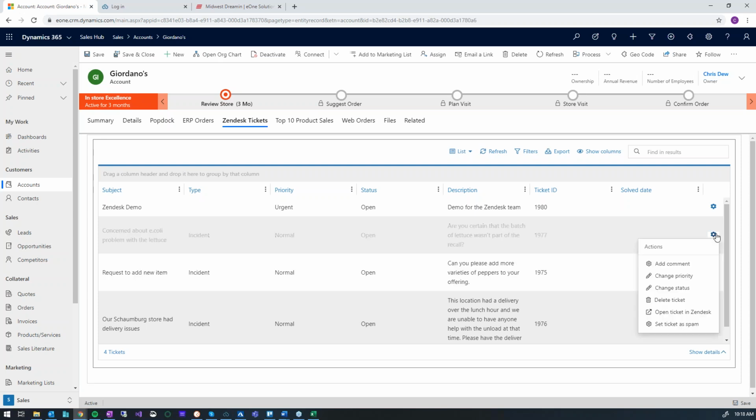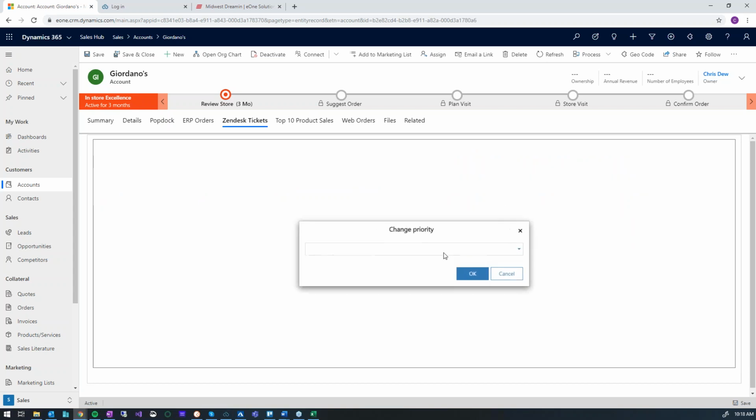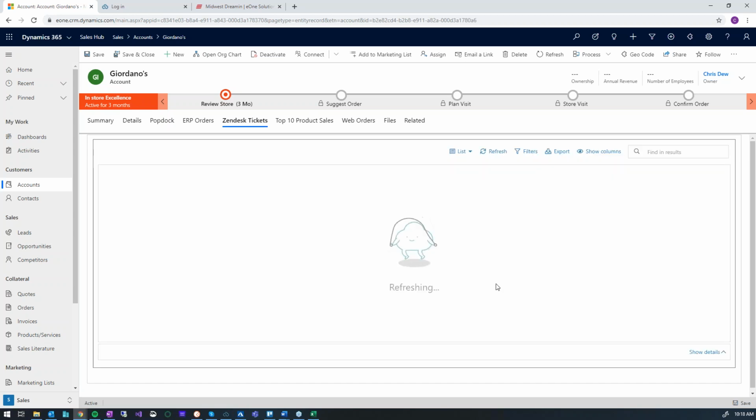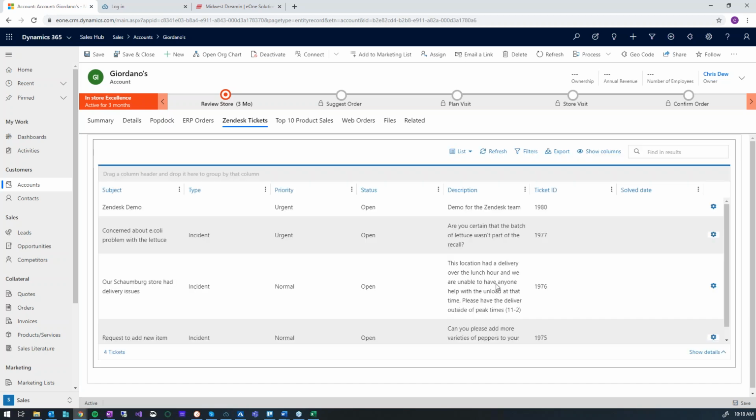And what I want to show you is without leaving CRM, once again, I'm able to change a priority. So we're going to say, hey, you know what? That is no longer just a normal ticket. We're going to make that an urgent ticket. Like let's look at any E. coli problem. And so now you can see that we've actually been able to update that ticket in the Zendesk system and then return the data inside of here.